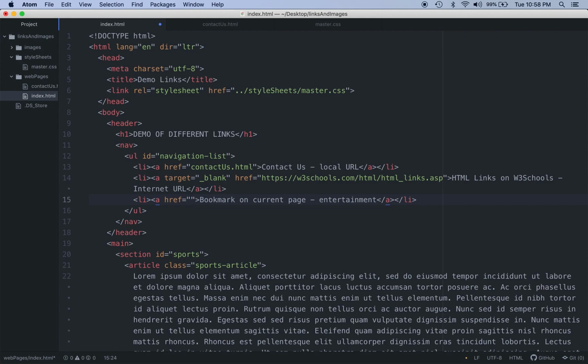My href attribute is really going to be linking to some internal location. The way I'm going to specify that is I'm going to link out to my entertainment. So I have an ID on the page called entertainment, and then I'm linking to that element that has that ID using this href syntax.